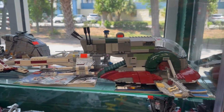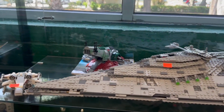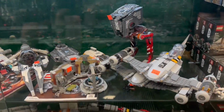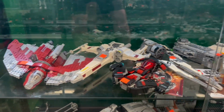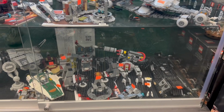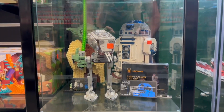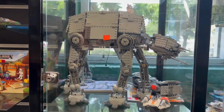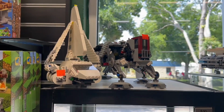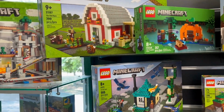For definitely being a newer store, I was not expecting it to be this full of stuff. But I did hear that they brought a bunch of Lego sets down from Atlanta Brick Company to make sure that they had enough stock at Orlando Brick Company. And they actually had to bring Lego sets back to Atlanta because they filled up Orlando so quickly. People brought in sets to sell when they did a sell and trade day. And it definitely shows.